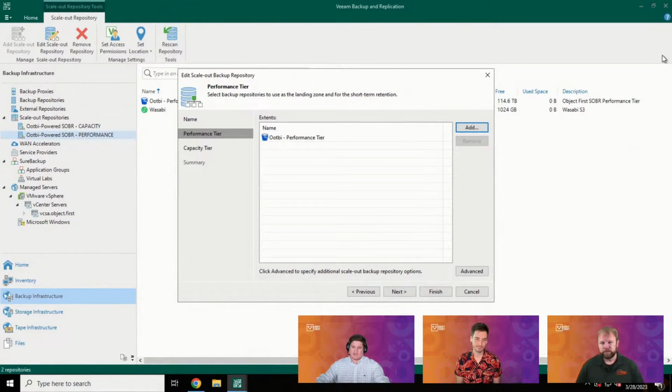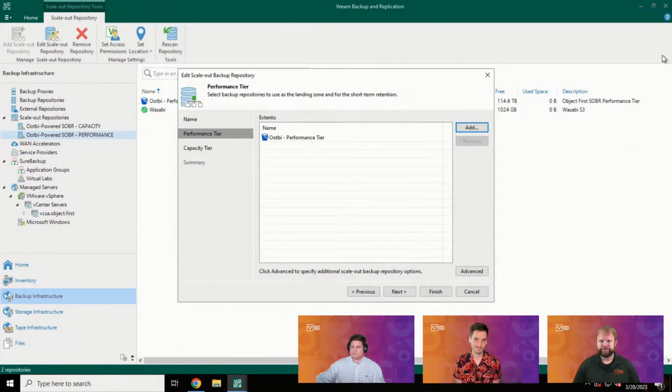Yep. And just to clarify those two, the exact name is data locality. If a full backup gets written, the following incrementals will stay where that full backup was written within the performance tier extent. Whereas performance gives you a little bit of flexibility of splitting up the full backups and incrementals to different tiers. Depending on the types of storage available, you may want the incrementals to go to the faster storage, and then on the weekends, those full backups go to the slower storage, where it has more time to back up. So a lot of different options, and one of the reasons Veeam came out with the scale-out backup repository a few versions back.